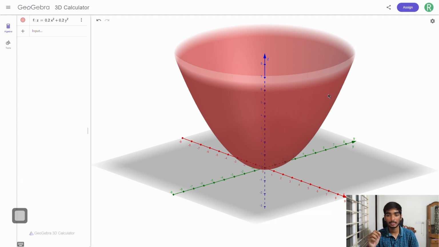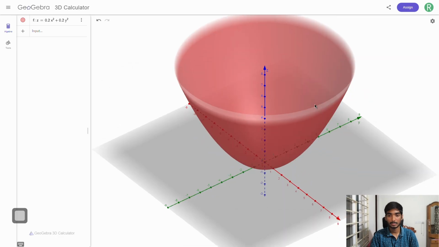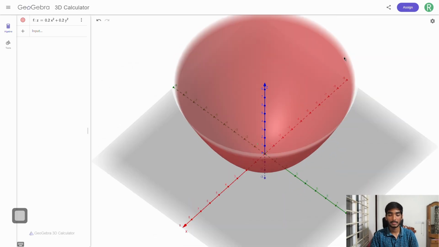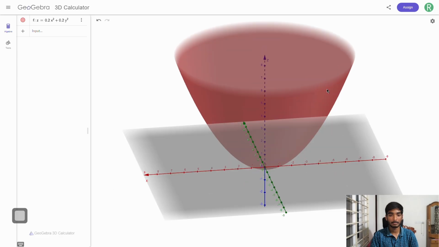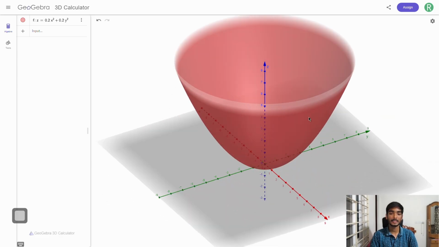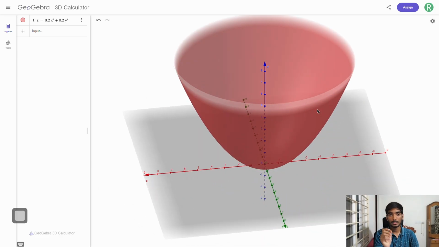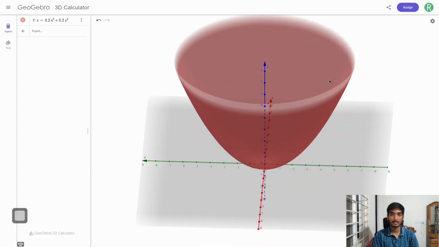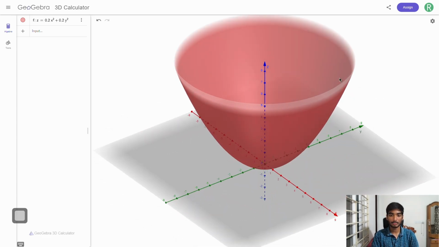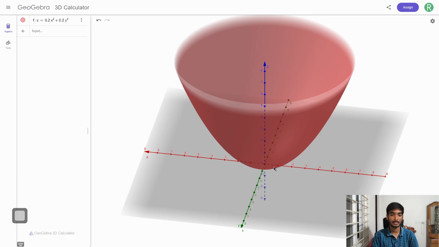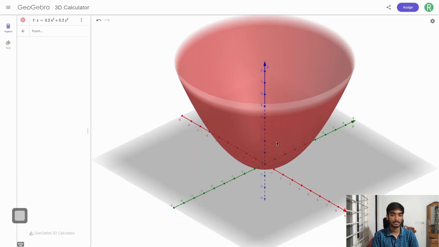Imagine dropping a spherical ball into this surface and tracing its path. As soon as you leave the ball from any of these edges, it will settle down at the bottom of the curve. That's what gradient descent is trying to do, finding the global or local minimum of the curve. In this case, if we leave the ball here, it rolls down to the bottom of this shape and settles down here. This is what happens with the scaled feature.